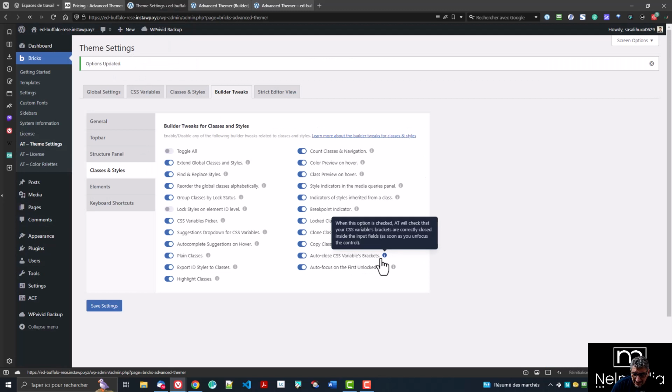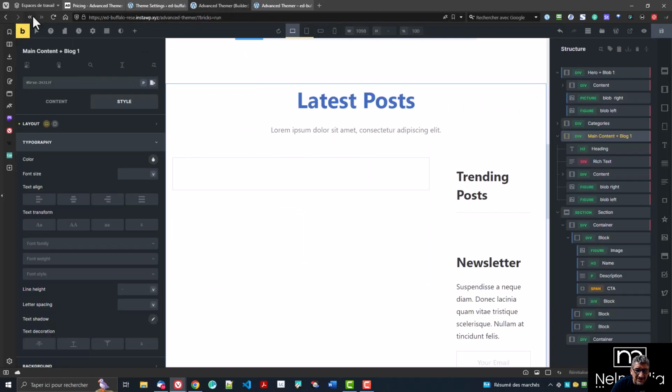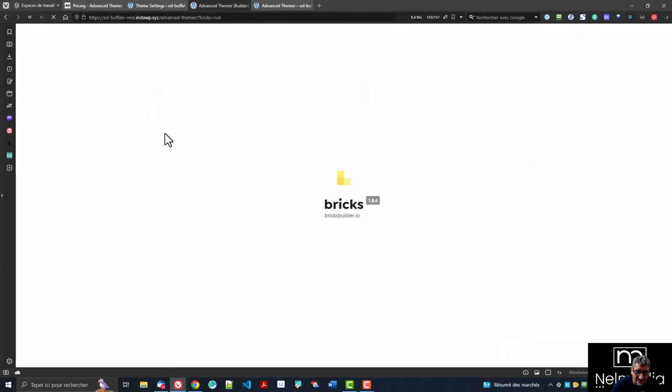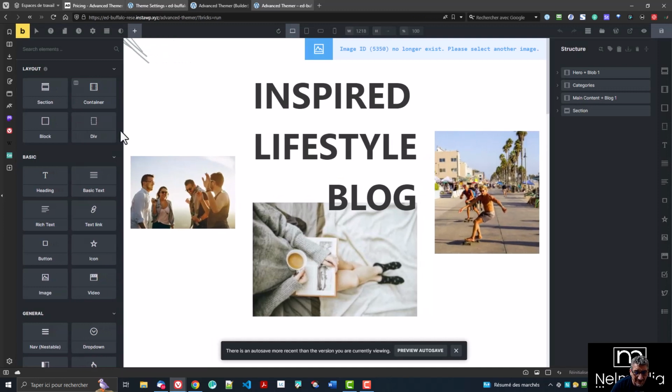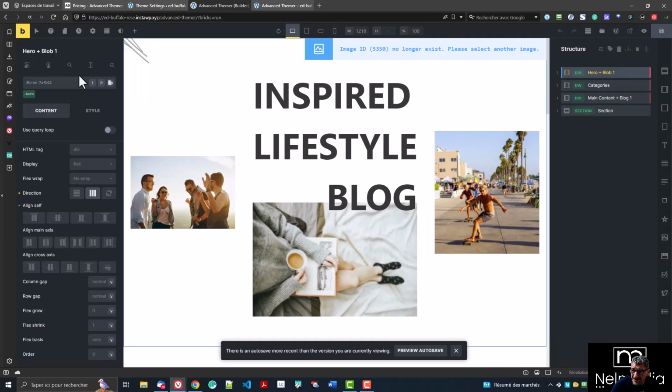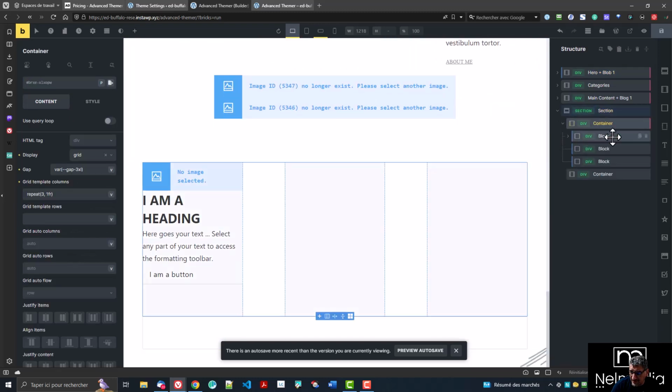Auto close CSS variable brackets. So before that was available, those two elements were available. You see that unless we expand that little panel a lot, let's say if I put it back to its original size, when we have some elements, let's say if I use my class here, we have many informations. Maybe this one will be a better example.